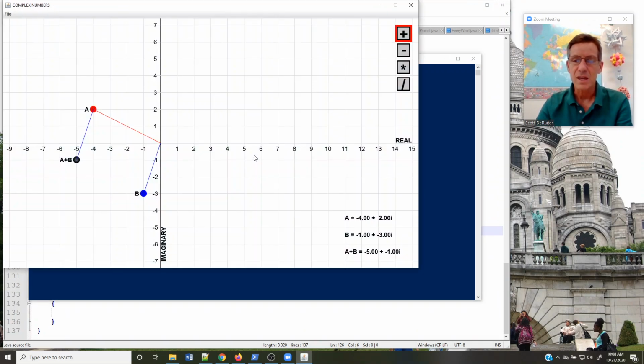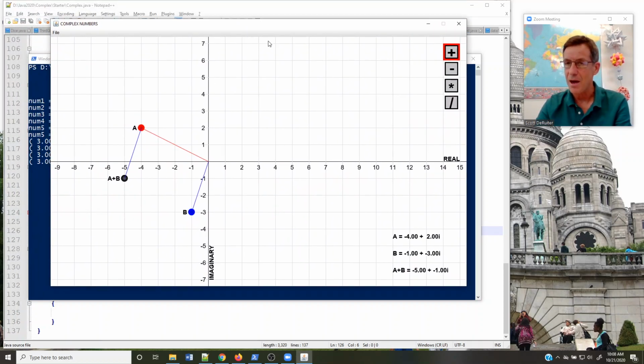So complex graph. Again, you're going to pick up the complex graph that I have on my Schoology page because the one that I put in the repository was not fully functional. It doesn't show the circles. So with plus, right, if you either grab the A or you grab the B, what happens is that the real parts get added and the imaginary parts get added, and you wind up with a parallelogram. Again, there's nothing you need to change in complex graph. You are just changing the code or adding the code in complex, and then it's just going to work.